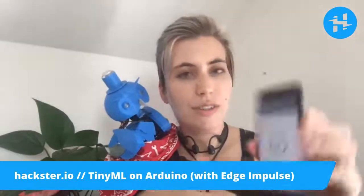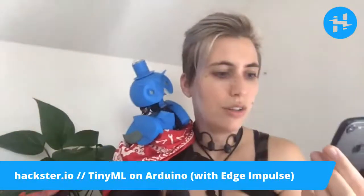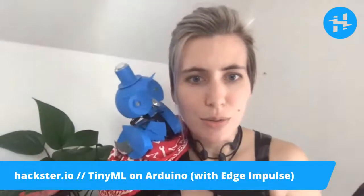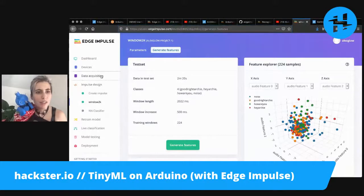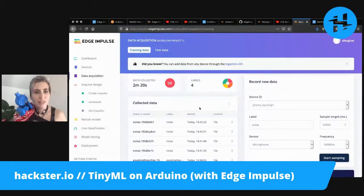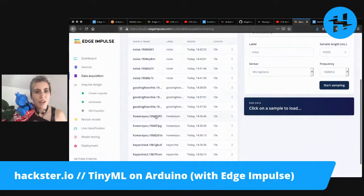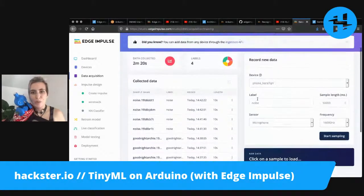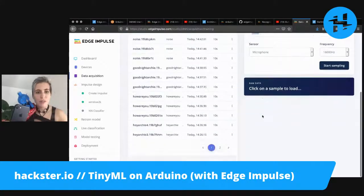I've got this pulled up in the browser, data collection connected to Edge Impulse. In the environment that I'm working in, I can go and acquire more data. You can see that I've recorded samples for noise, good night Archie, how are you, and hey Archie. So those are the four things. Noise is for background noise, and those are the phrases that I'm trying to recognize.